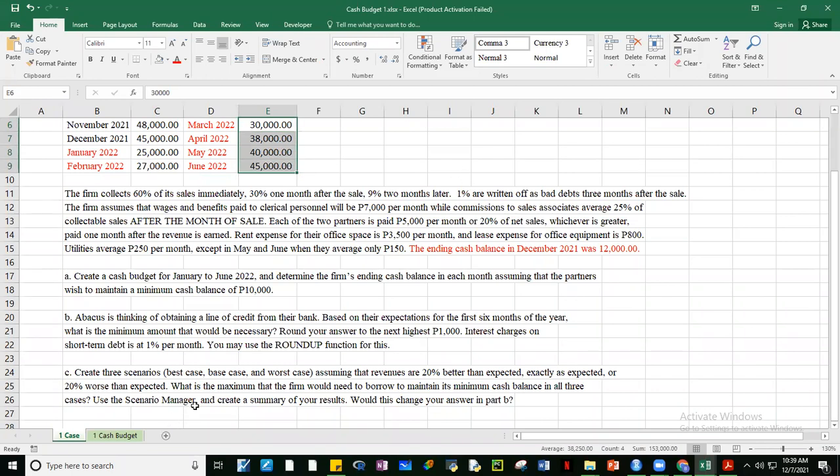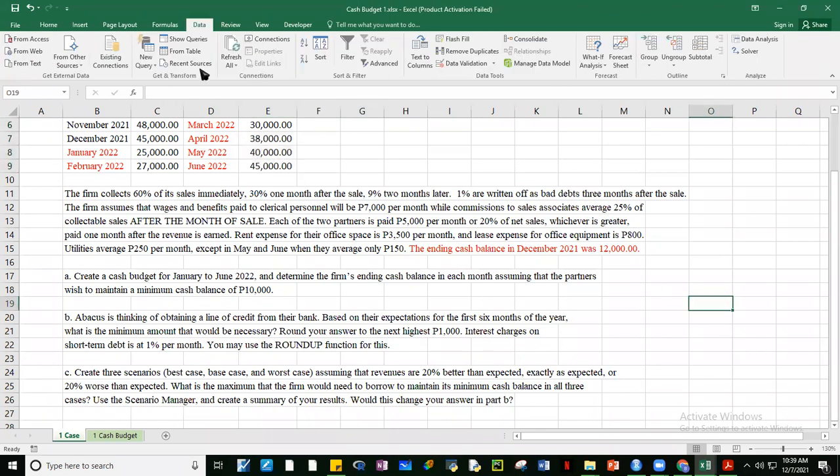Okay, so we'd like to use Excel to give us a result kung best case scenario, base case scenario, worst case scenario. And that can be done, guys, through data dito. No? Dati kasi, remember, ginamit natin yung data tapos what if analysis. Dito, nag-goal seek na tayo dito. I'm not sure if we did data table.